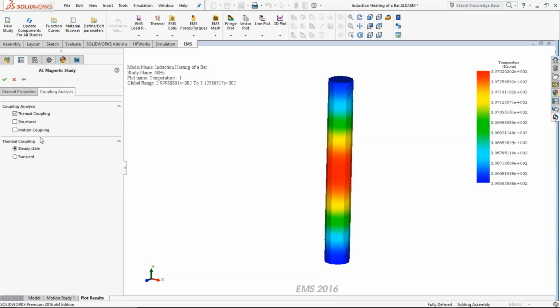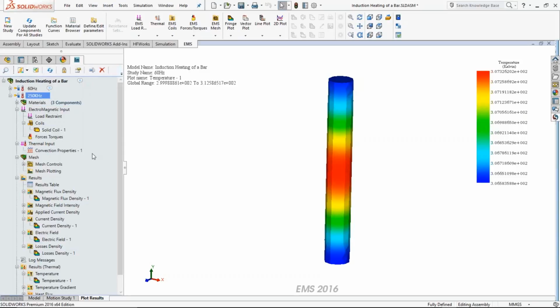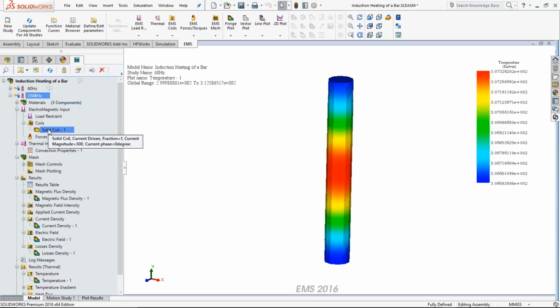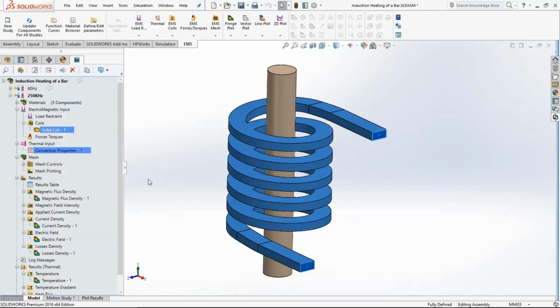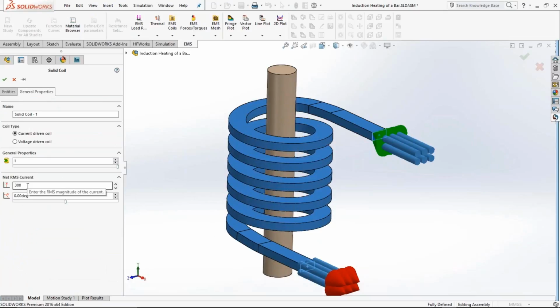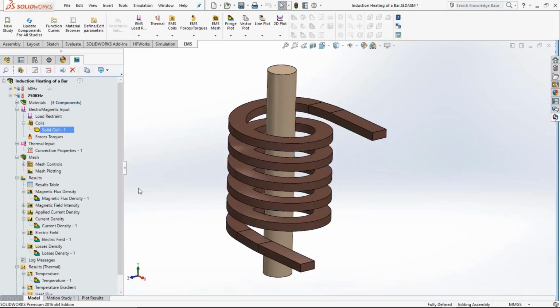Okay. Now it's again coupled with thermal simulation. As before, the materials are the same, and the coil, as you see here, the definition doesn't change. The current still comes in through the top and leaves through the bottom. There is still 300 amperes of current, RMS value, but the difference is that this is now very high frequency current. So the magnetic field varies rapidly, and this induces a lot more eddy currents than before, and hopefully will raise the temperature much higher than what we saw before.